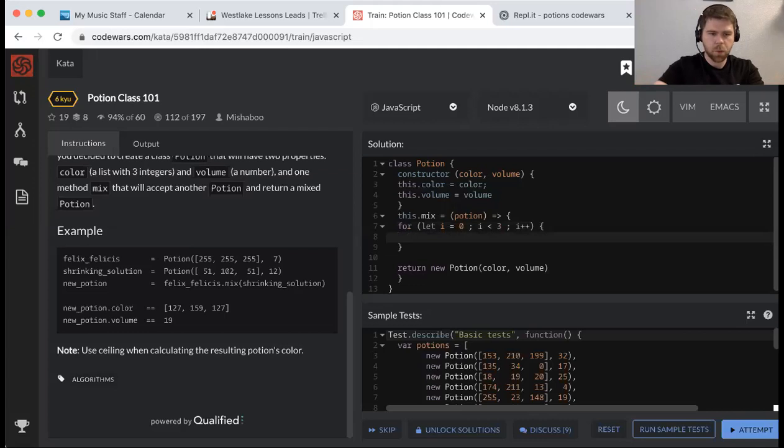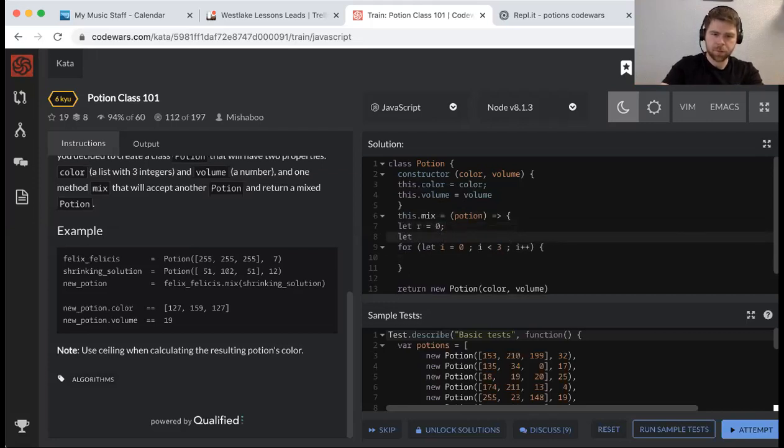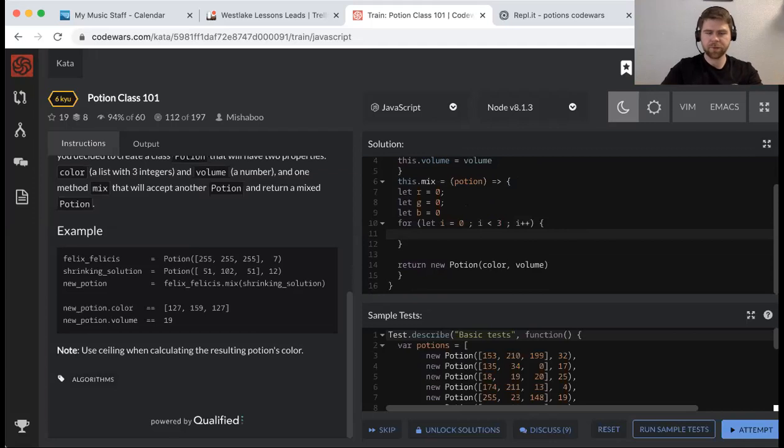So if i equals 1, then let r equals 0, let g equals 0, let b equals 0. I'm sure this can be done in a more clever way, but this is how I'm going to start.